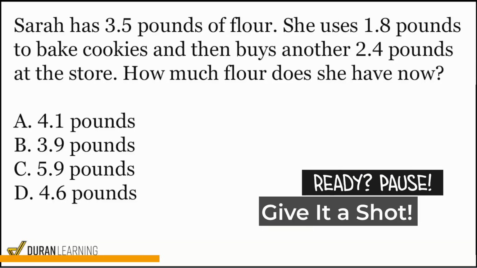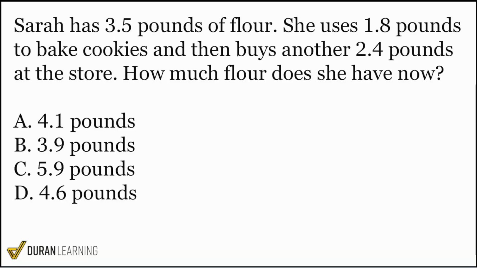All right, here we go. Next problem. First thing we do is read that question sentence. So first thing right over here, how much flour does she have now? That doesn't really tell us a whole lot, because it doesn't tell anything about the story. So all I know is that we want to know how much flour we have now. That means that something probably happened. So let's go ahead and read the information.